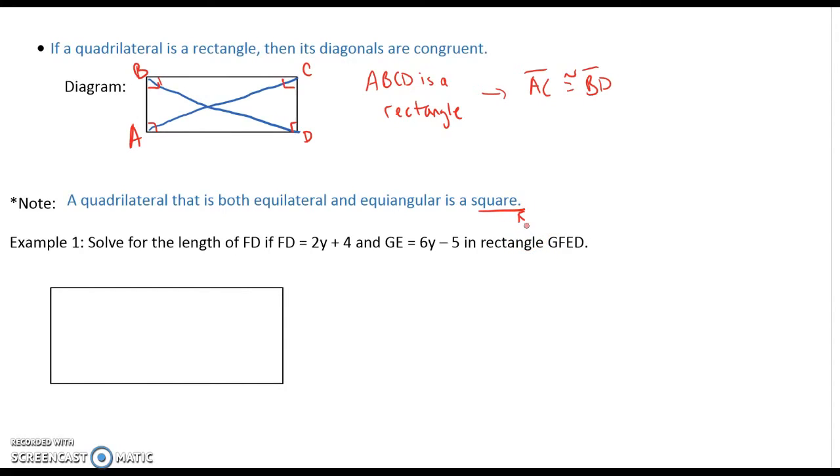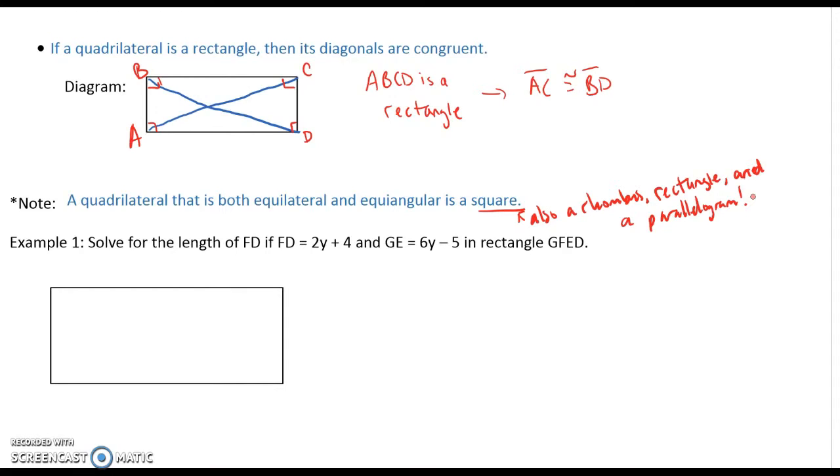So again, since a quadrilateral is both equilateral and equiangular, the square is not just a square, it's also equilateral, which makes it a rhombus, but equiangular makes it a rectangle, and since both rhombuses and rectangles are parallelograms, this is also a parallelogram, which means a square inherits everything that we just listed.